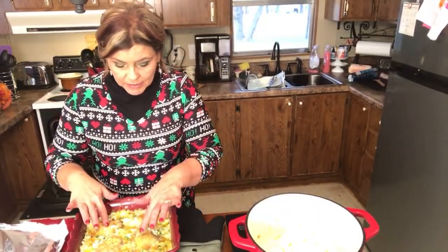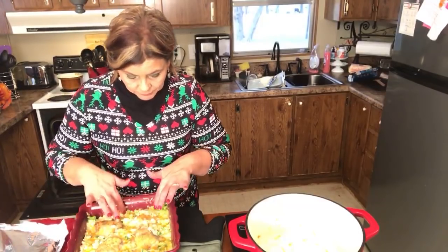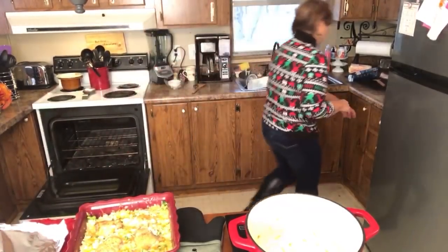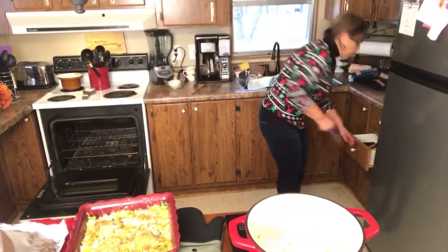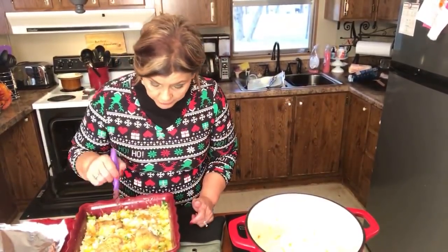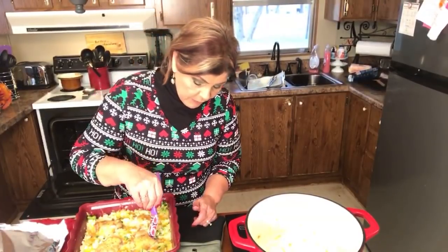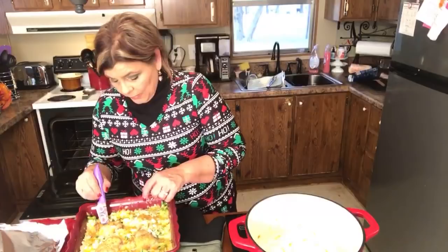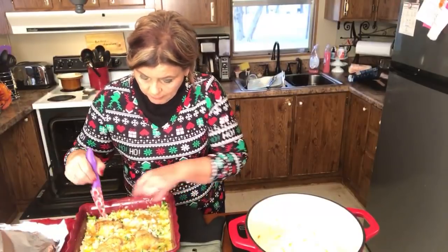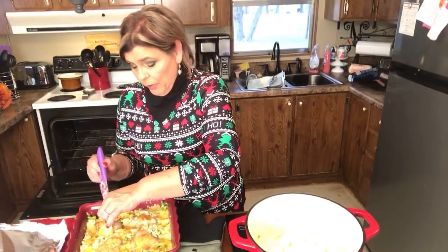And the cheese is melting. The skin is a little softer now. And I'm going to poke this with a knife. Poke it right next to the bone. And if it runs clear, you're good to go. If it runs pink, you have some time left. I want to poke next to the bone. Oh, I'm going to look under the skin there. Where's that bone at in that piece? I'm poking it to death.